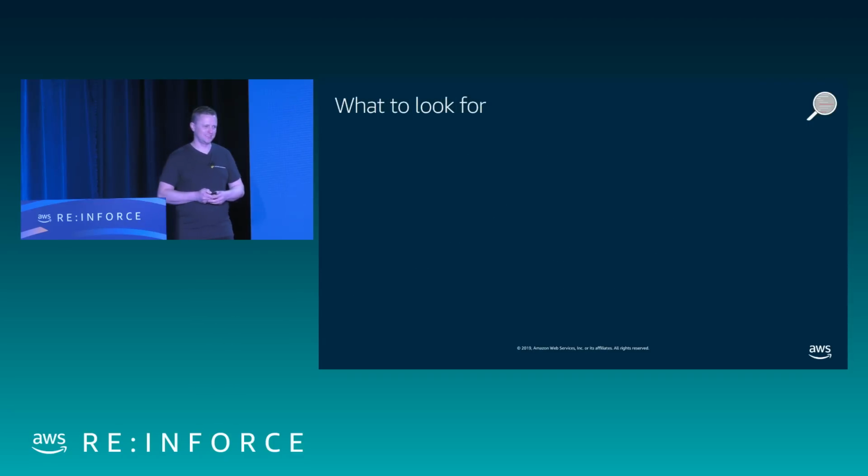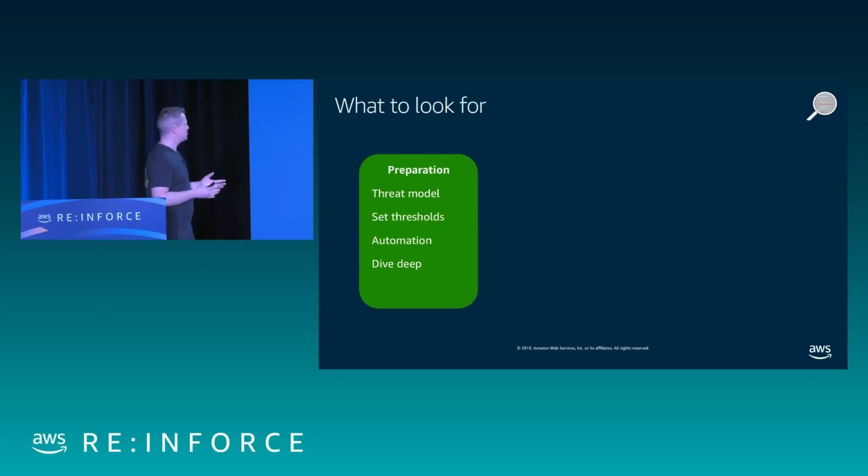What should you look for? So being prepared. So actually setting thresholds on different alerts, not just enabling the logging and monitoring and alerting, but actually setting thresholds using automation. So that's using automation to respond and automation to investigate. Can you have something that automatically investigates a DDoS attack and mitigates a certain user agent or IP address that is doing a DDoS attack against you? Yes, you can, and I've got a solution that I'm going to show you for that later.